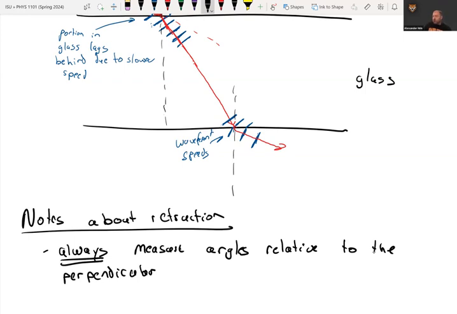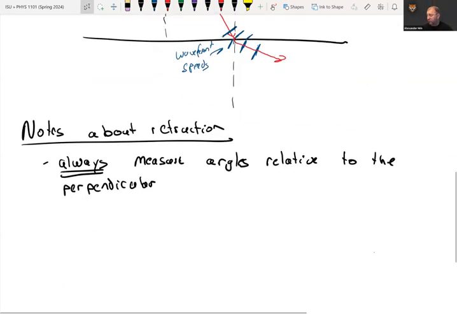Now, you could, for straight line surfaces, easily reformulate Snell's law so that it's relative to the surface. However, the problem is that it becomes less clear what that means if your surface is curved. So we define this normal line, a perpendicular line, because that gives us an easier way to approach this. Same thing we talked about with reflection, our angle of incidence being relative to the perpendicular, not relative to the surface. We do the same thing with refraction.